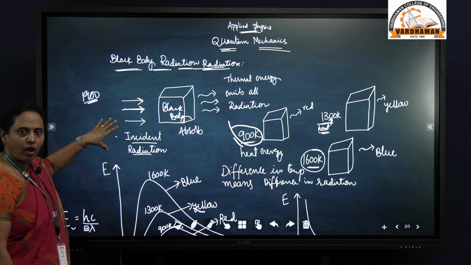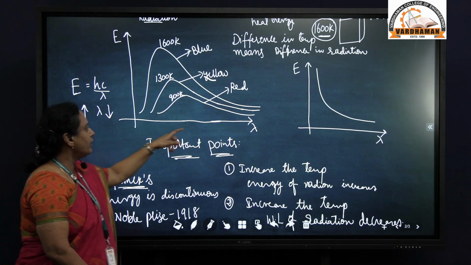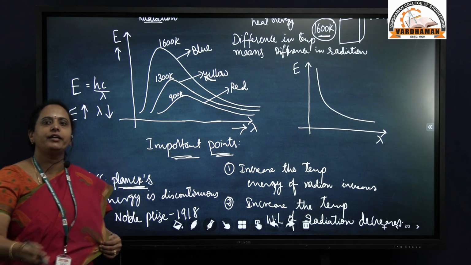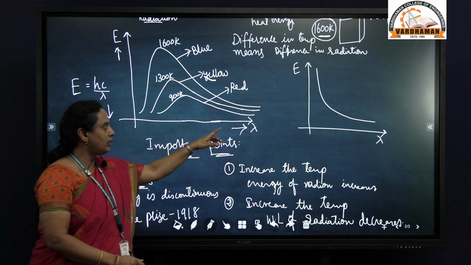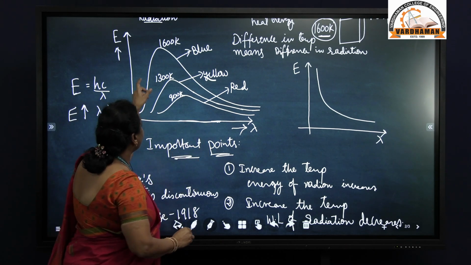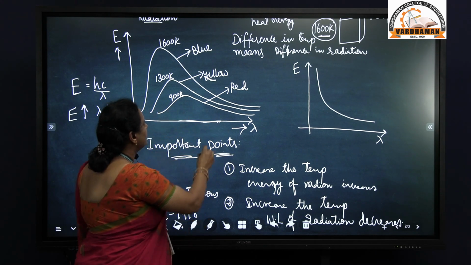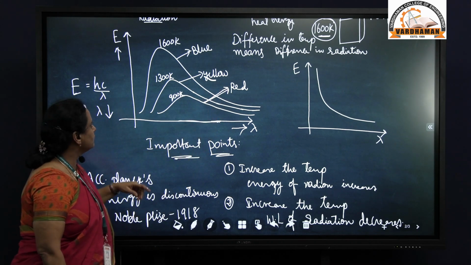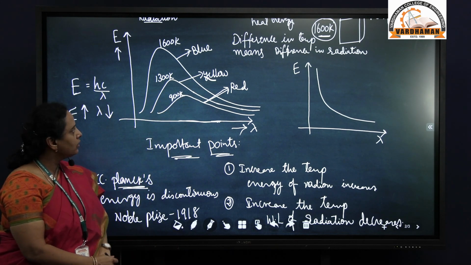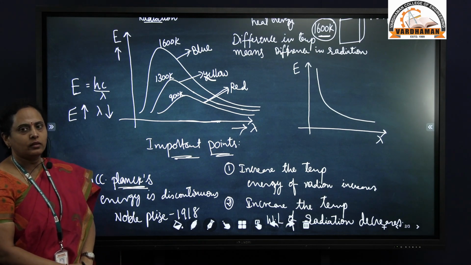Now, let me draw a graph. Here in this slide, I am going to show the graph between the wavelength emitted and the energy of radiation, or the intensity of radiation, that is, E versus lambda. When you look at this graph, at 900 K we plot the curve which emits red color, at 1300 K the same plot releases yellow color, and at 1600 K we get a blue color. Then what is the meaning of this?